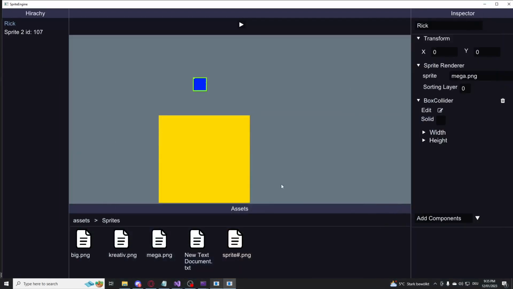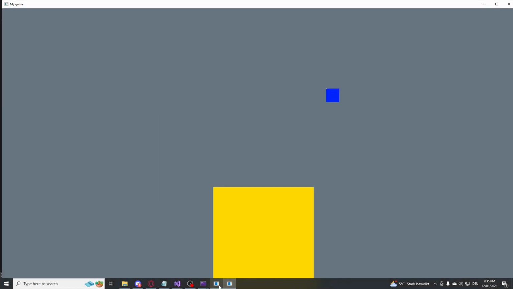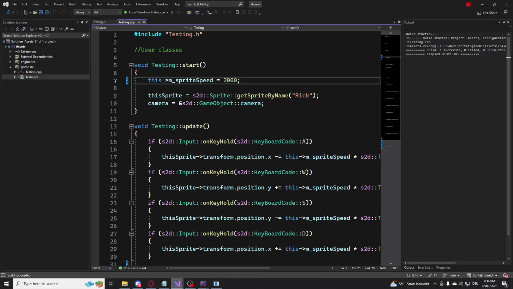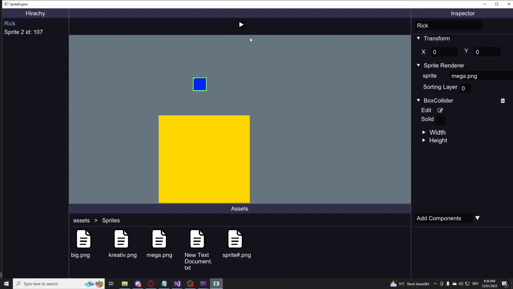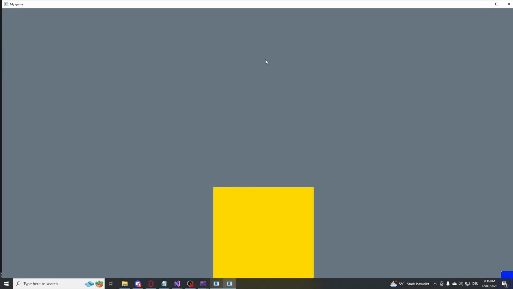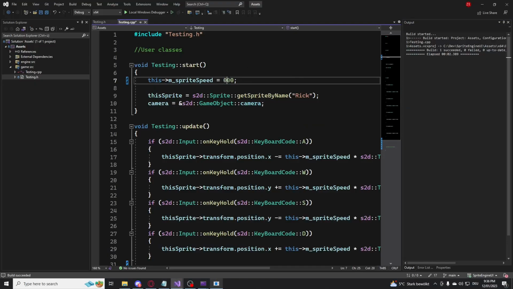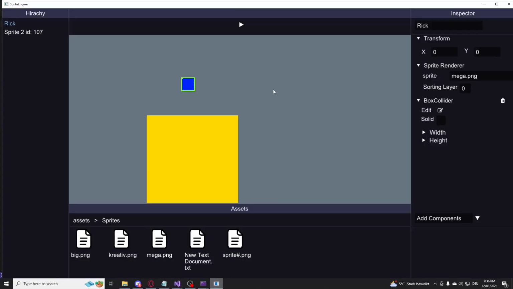Let's close the user project here and make it something like 4000. This will maybe clip through. And it's still working. I don't know if Unity can handle such a speed, I'm gonna be honest. But it's working. Cool, but I'm gonna make it back to 800 because we need to test things.